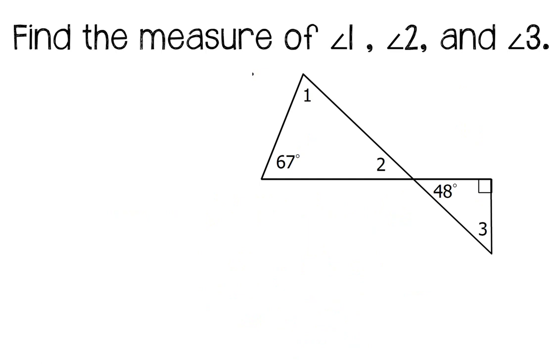All right, this one's a little bit tougher. The directions ask us to find the measure of angles one, two, and three. Now these are not their size. These are just their names. So you'll notice the ones that have degree signs, well that's the size of the angle. So if I look at this triangle here, I know that 67 degrees plus this mystery angle plus this mystery angle has to sum to 180. But I don't have enough information to find out what either one of these is. So right now, as it is, this triangle's unsolvable. I can't find these two measures. So I have to look for some other hints. And I see another triangle down here. So let's see if there's some hints in there. Well it looks like there's a missing angle measure three, and a right angle box. So that means that this angle's 90 degrees. Well I don't think any of these clues right now help me to find one and two, but I certainly think I could find angle three.